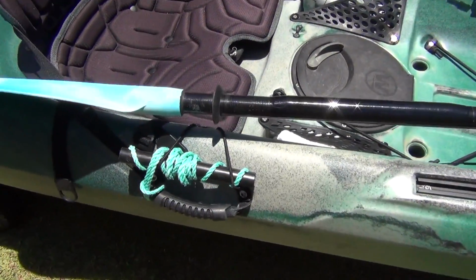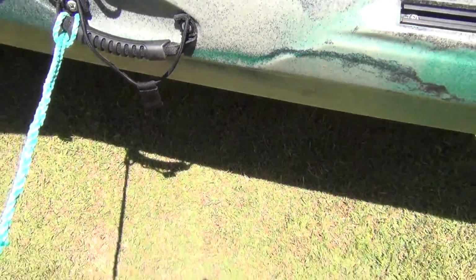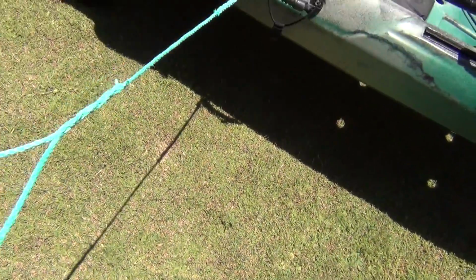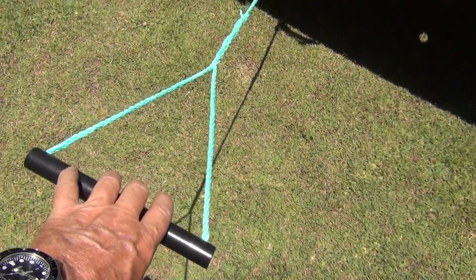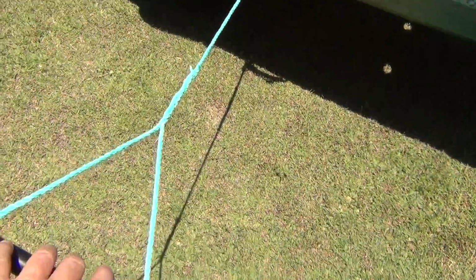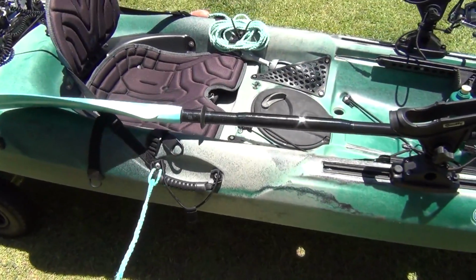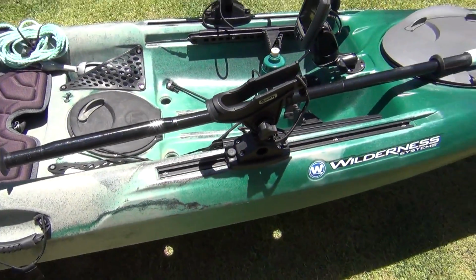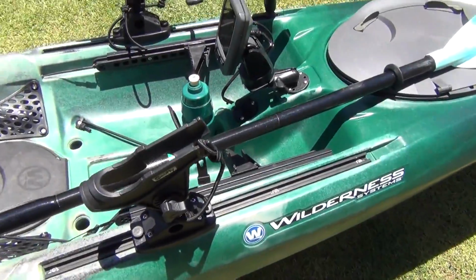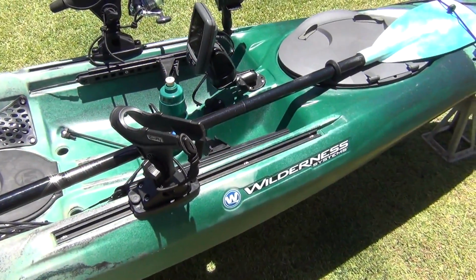Oh, here's a new one that I've made up. You make this up yourself. It's a ladder. If the kayak rolls over, you roll this, put your foot in there and lift yourself up. Rod holders, put them like that when you're going along, when you're trolling along.